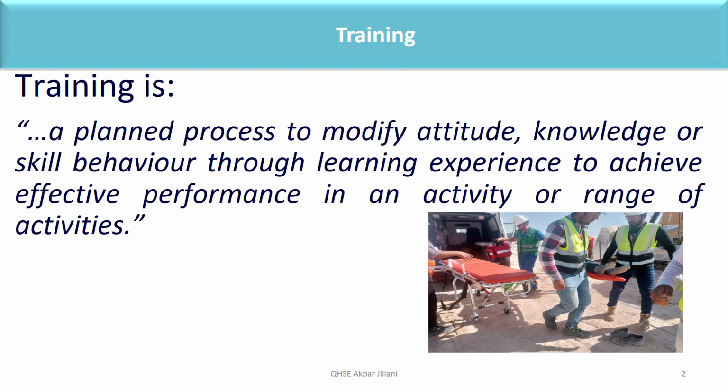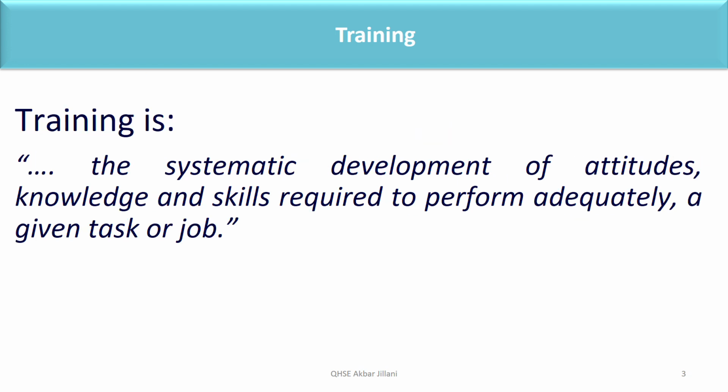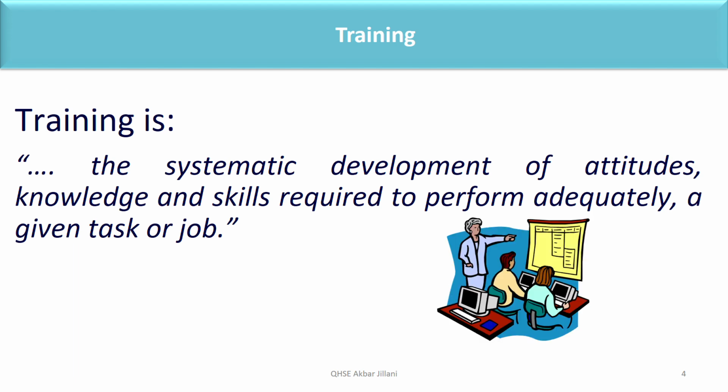Now, to understand the training, what is training? Training is a planned process to modify attitude, knowledge, or skill behavior through learning experience to achieve effective performance in an activity or range of activities. Training is the systematic development of attitudes, knowledge, and skills required to perform adequately a given task or job.